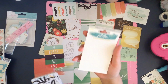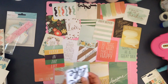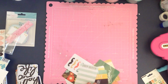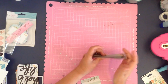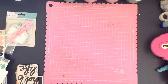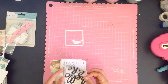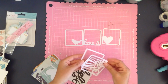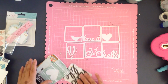Alright, so this one is the My Mind's Eye Jubilee collection, and we have had some of this collection in our kits as well, so that is good to use those. So I'll just pack these up. So these ones aren't really thick like the Project Life cards. They're quite thin paper, but for what I'm using them for, I don't need them to be thick paper. So this one has got a few little, what are they called? Like the little die cut frames that you would get out of your Silhouette. So if you don't have a Silhouette machine and you would love these die cuts, this is the way to go. So gorgeous little cards there.